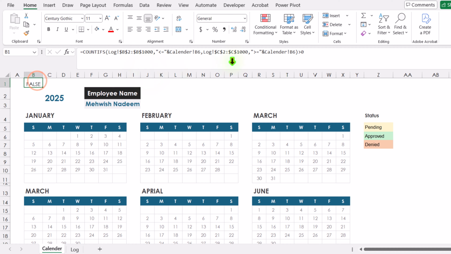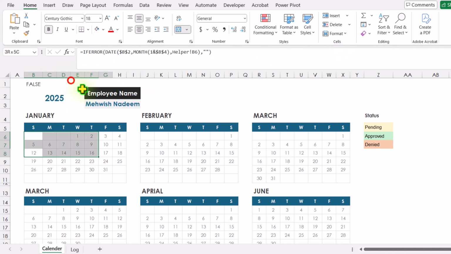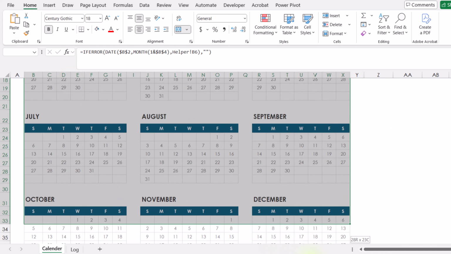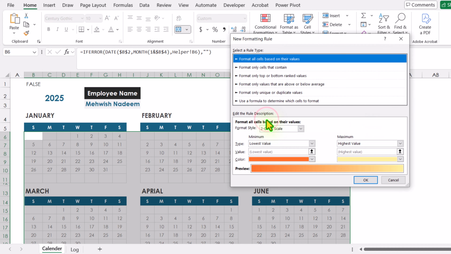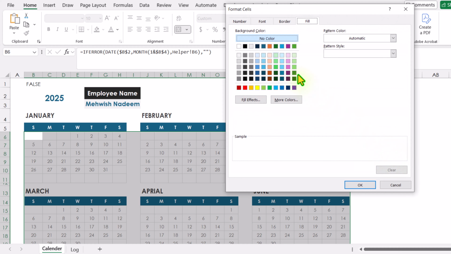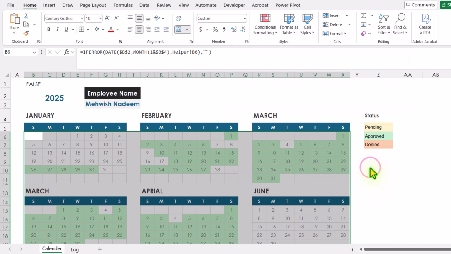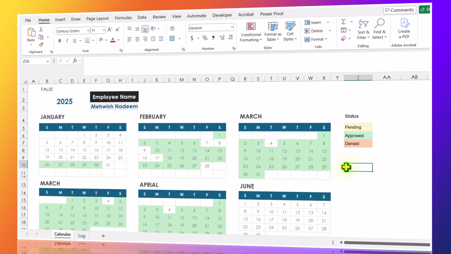What I need to do, I will copy this entire formula, hit Ctrl C, and now select all of the months in your calendar. Click on conditional formatting, new rule, use formula, click here, Ctrl V. For the format, in this case, I will assign the green color for now. Simply hit OK, OK, and this is how we apply our first formula.